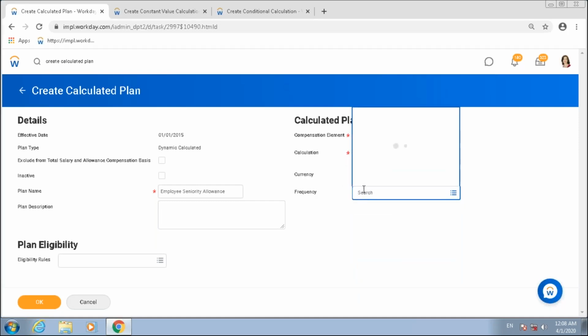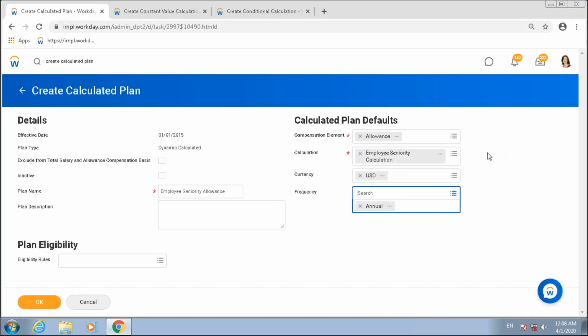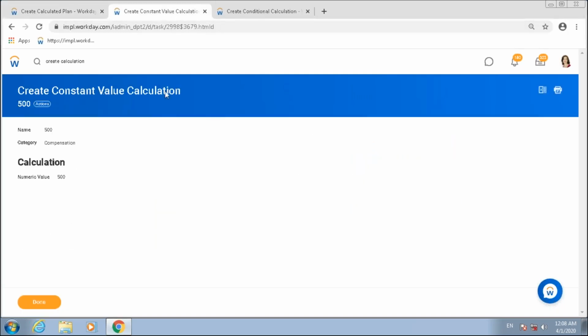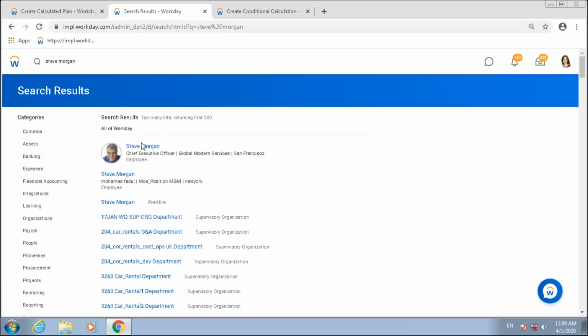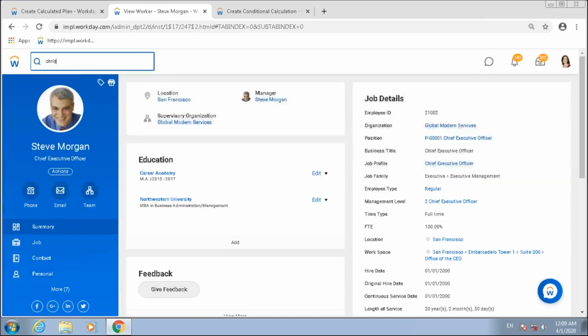If I don't do it, it will be pulled from the grade, but that is fine. Let me save it for now, go to Steve Morgan's profile, and then we'll manually assign him this plan. Or let's take any other employee, Chris.